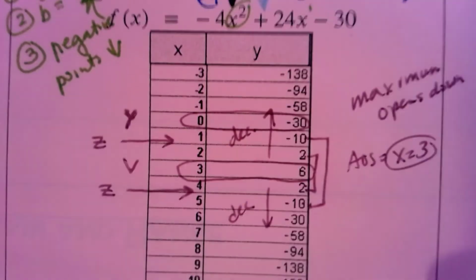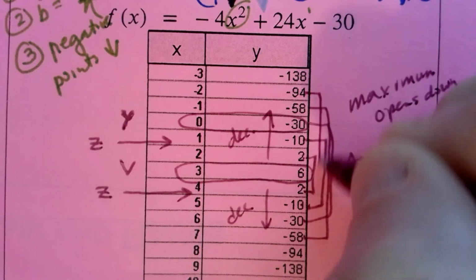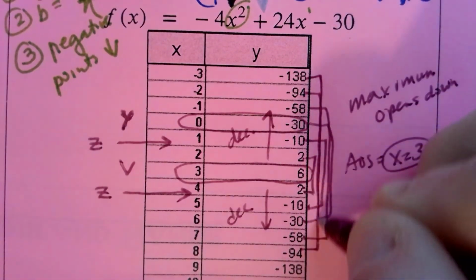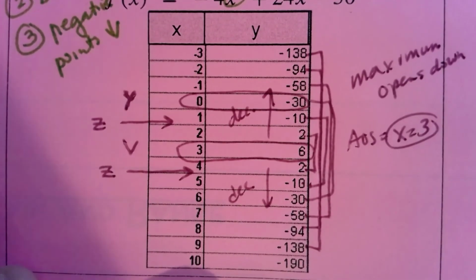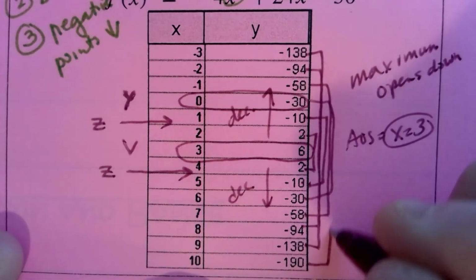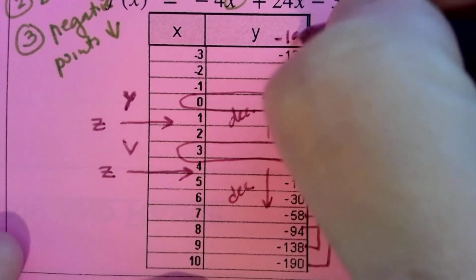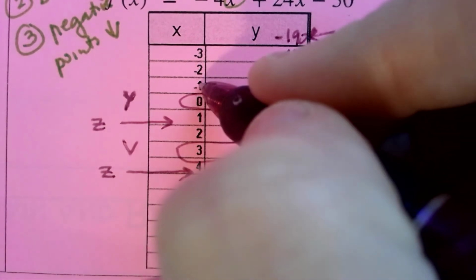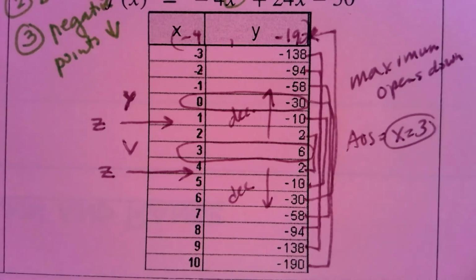Now I also see again here, if I connect these up, I'm sorry, I'm not trying to get too neat here. I have one that doesn't have a partner, right? Well, I know that if I move this up to, let's just say right there, there should be a -190 here. If I continue this pattern, 0, -1, -2, -3, -4, that means its symmetrical partner is -4, -190. Okay? And that's about all the good information I can get off of there.